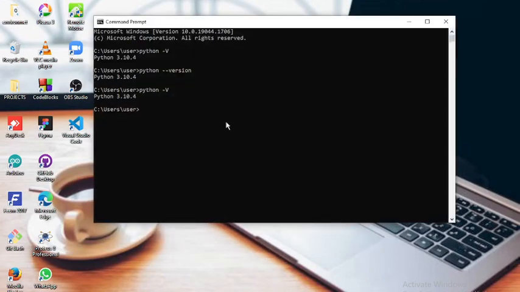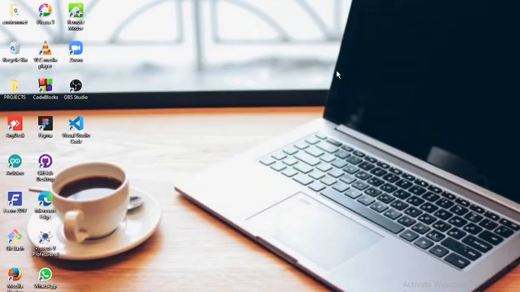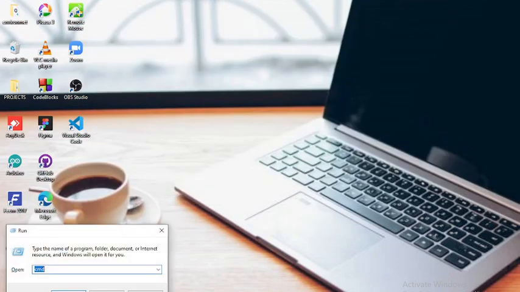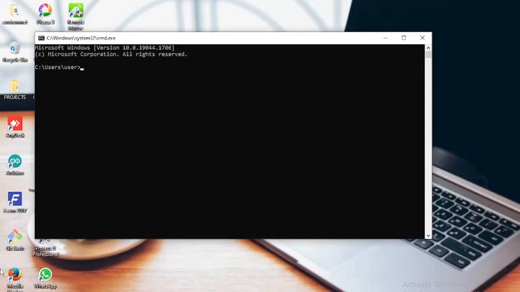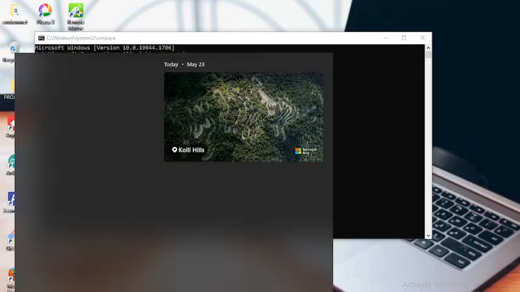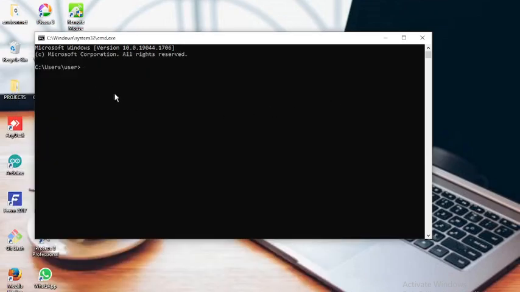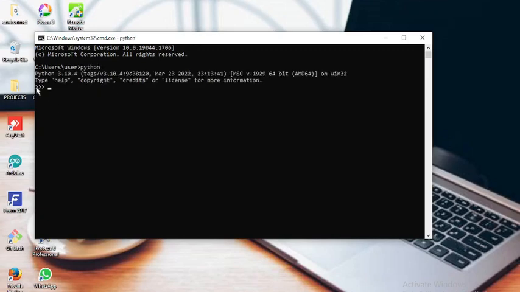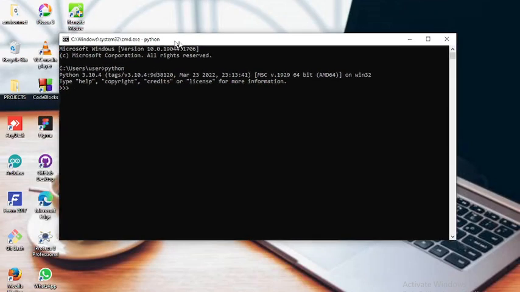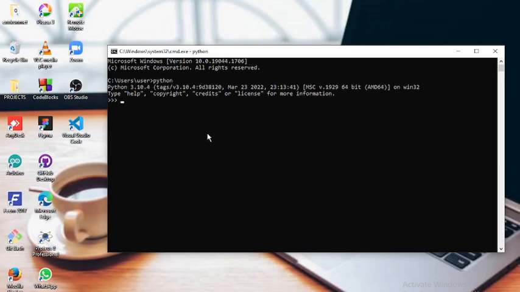So once you get to your console, you already know how to get to this place. Either you press your Win+R and type cmd, or you click here and search for command prompt. So either way, you open your terminal. To get to the Python interpreter mode, you simply write python. This particular mode is the Python interpreter mode, and you can see that our cursor, our indicator, is just blinking, showing you that it is waiting for you to do something.